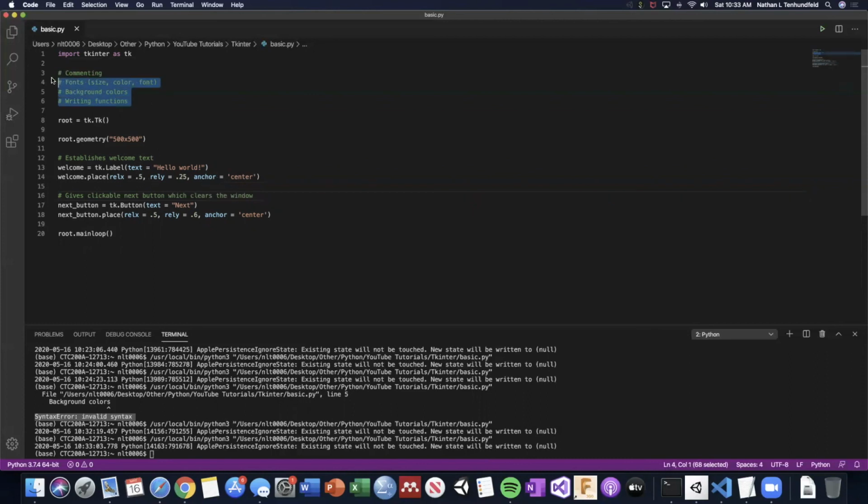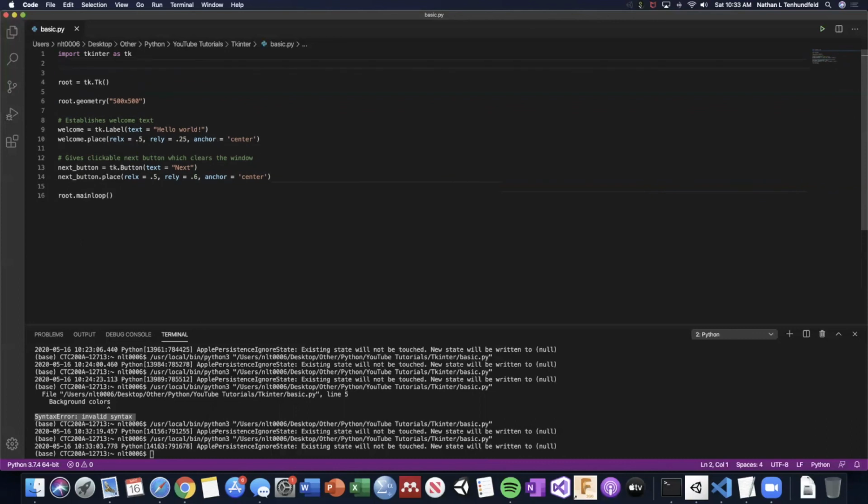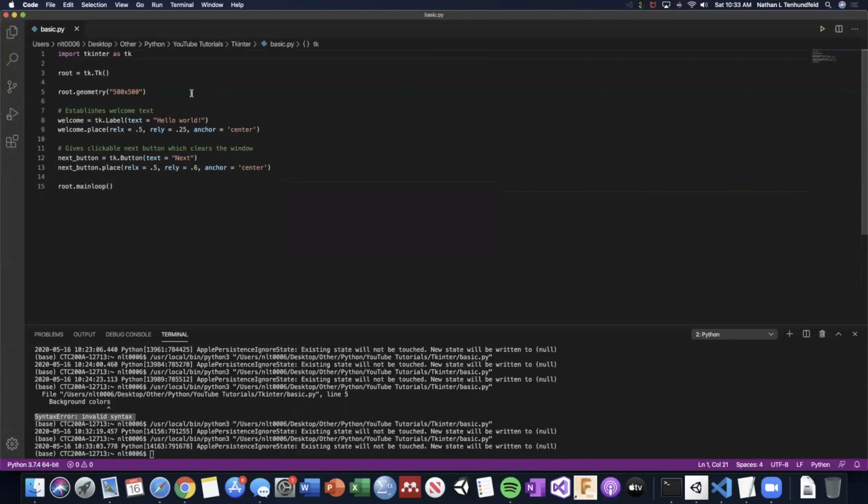And so now you can see that if I inherit this code from somebody else, if somebody sends this to me, I don't necessarily have to be all that familiar with Tkinter to start to get an idea of, okay, what are the sections of the code that are responsible for what I'm seeing on the screen. And so it's a good habit to get used to actually putting in comments within your code itself.